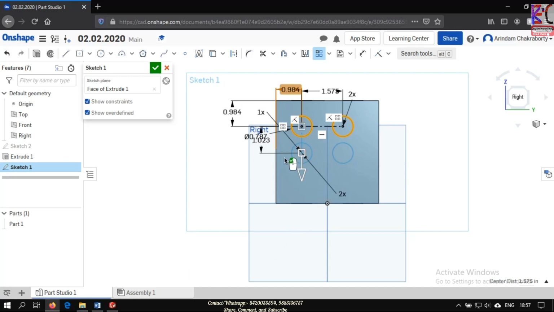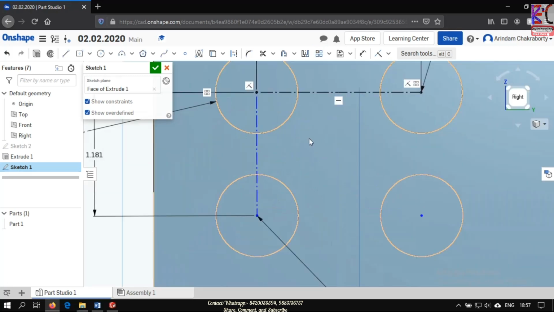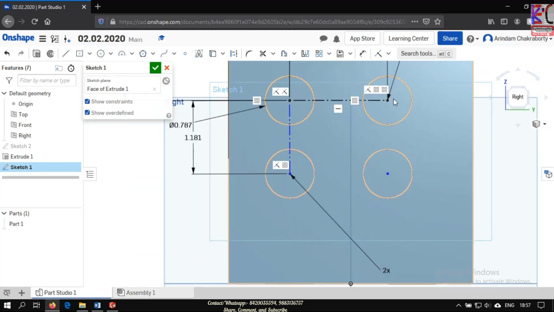Fine. How much is it? Click over here again. For example, the lateral distance you want to keep is 30 mm. Fine. Enter. Okay, so you will see that there are 1, 2, 3, 4.